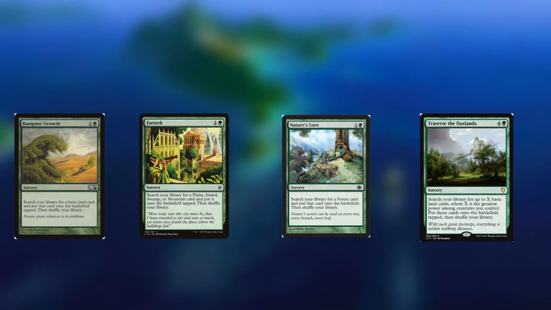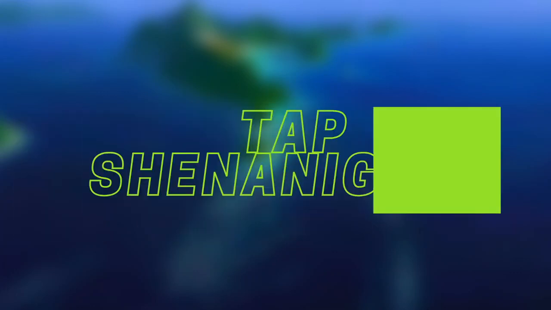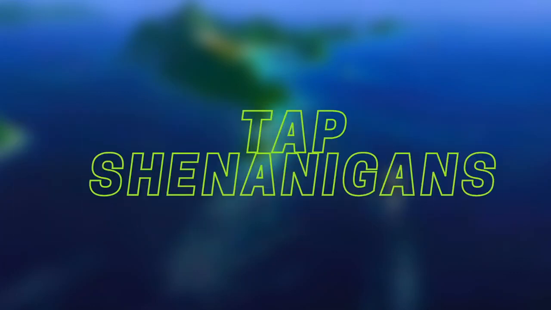Now let's go ahead and move on to the next strategy. Tap Shenanigans. This is, of course, literally Tap Shenanigans, which is pretty much creatures that can tap that have synergy with the deck or the commander.